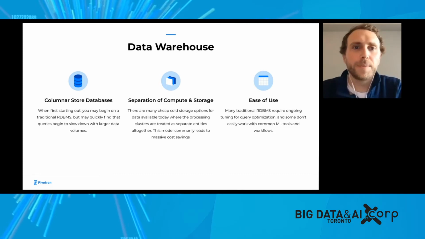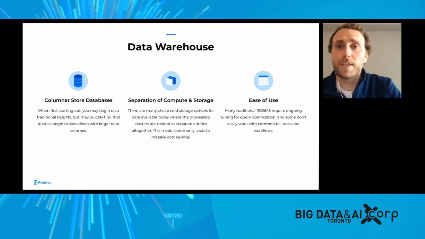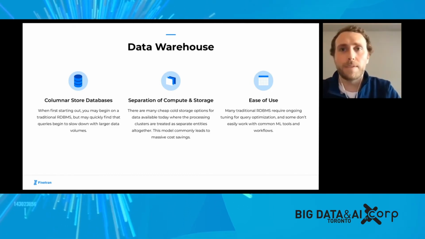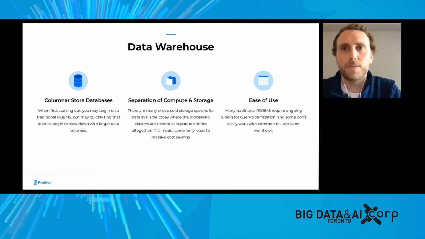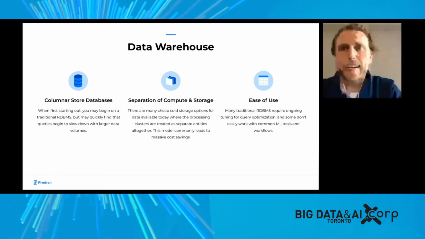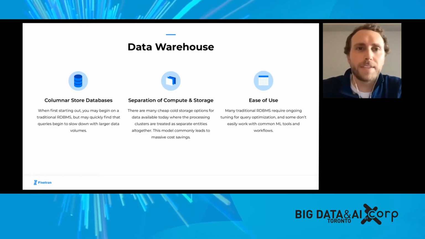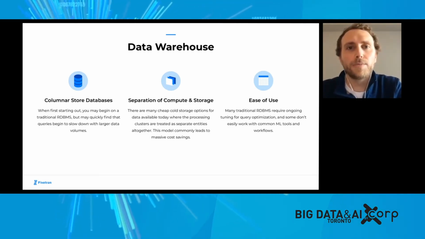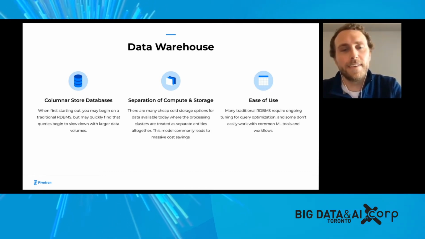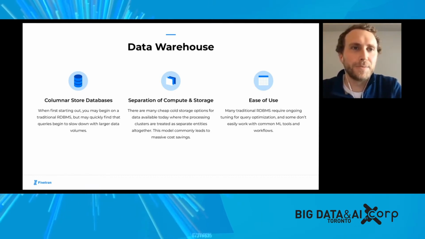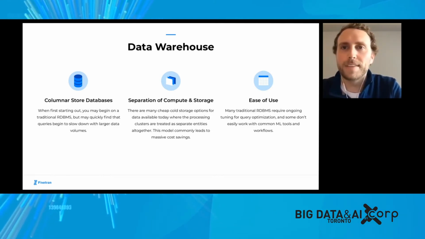We already touched on this one as well, with the separation of compute and storage, obviously driving down the overall storage cost of this data. You can now load all of that raw data into your cloud data warehouse and not worry about missing any of it, or trimming that data down and not knowing, am I going to need this down the road? Is there going to be a use case for it? You don't have to ask those questions anymore. You can have that data already in your data warehouse and right at your fingertips, and don't fret about what questions tomorrow may ask, because if tomorrow does ask that question for that data, it's already there for you.